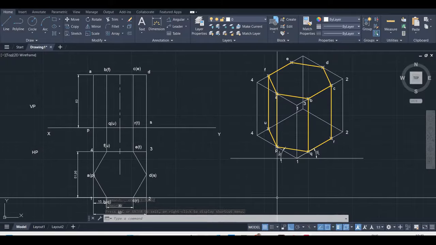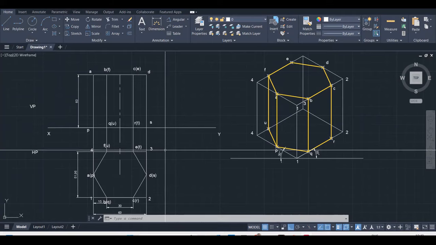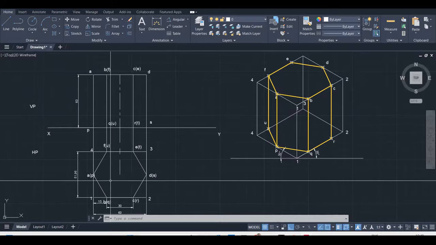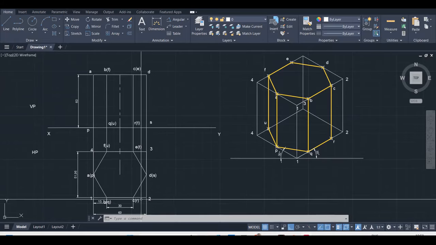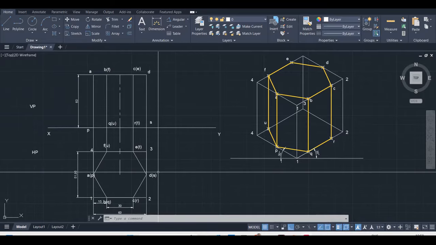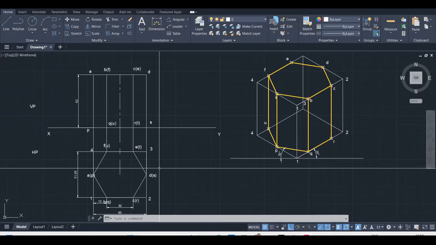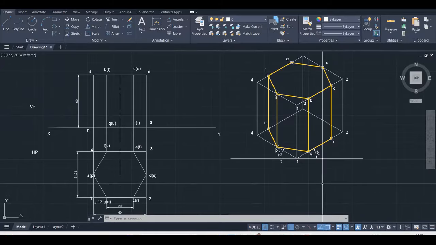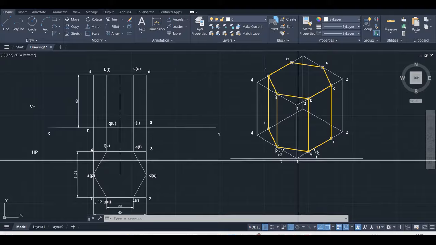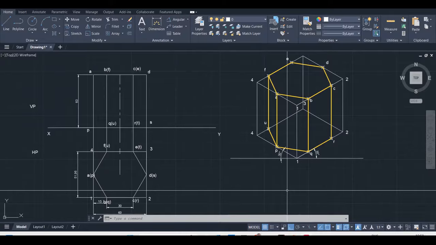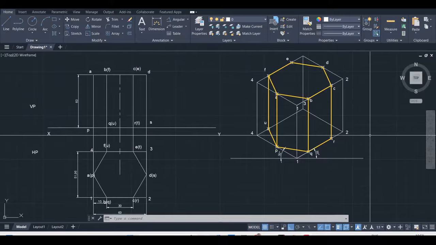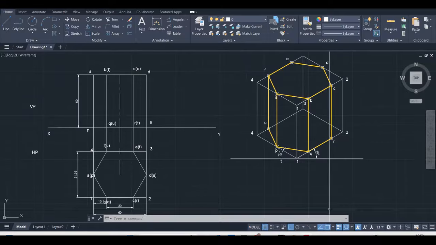Whenever the question is given, first you have to make 2D diagrams, the orthographic projection out of it: front view and top view. Based on this, you have to use the box method. Put a box surrounding the true shape, and transfer this box to this horizontal axis in such a way that one corner lies on this axis and two sides are rotated at 30 degrees with respect to this axis. So this is the final output.